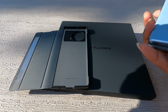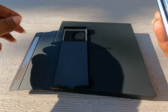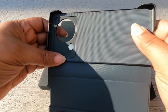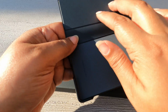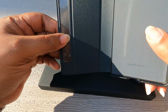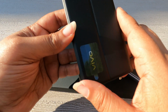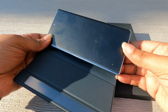I should have brought something out here to wipe the phone down. It's not too dirty, but it's got a couple little fingerprints. Let's check out the inside first. It's designed for Vivo. Yeah, it's a little soft in there. Magnet in here, window there. So we got a protective piece of plastic for the window on the inside and out here and over the Vivo. They don't want you to mess up their branding. Let's slide this on in, people. It's gonna be easy. Click.